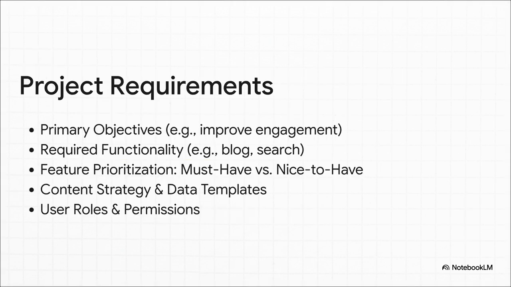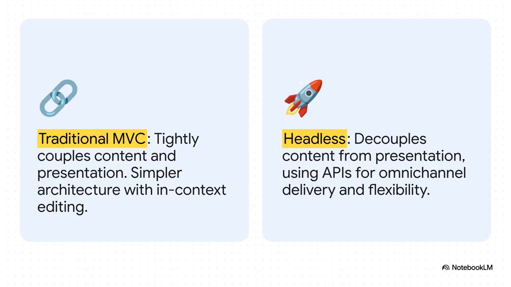Planning really means getting down to the nitty-gritty. You have to sit down with everyone involved and define what success actually looks like. What are the main goals here? What specific features do you absolutely need? And just as important, what's a must-have versus a nice-to-have? This is also where you figure out your content structure and decide who gets permission to do what inside the system.